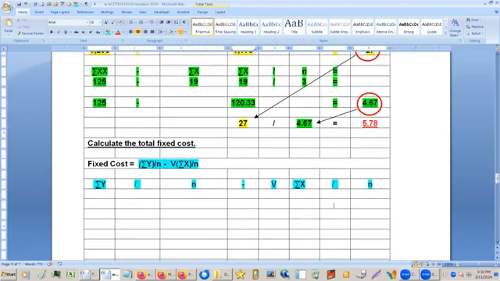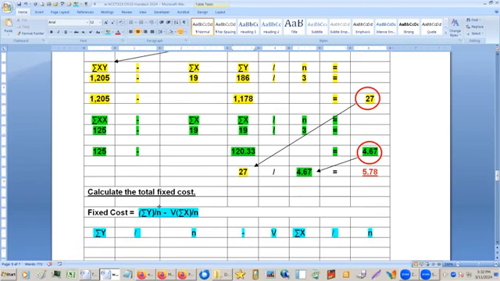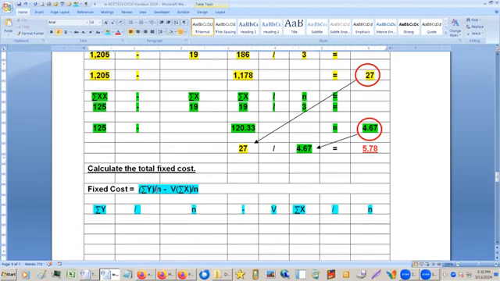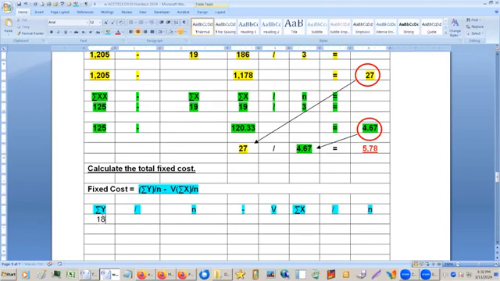Okay, our fixed costs. Our fixed costs are summation of y divided by n. Okay, so we have y, summation of y is 186. N is 3. By the way, y's are the total costs. So this fixed cost calculation is really the same thing we did in the high-low method. We're going to take the total cost. We just took the average. There's a lot of symbols going on here, but what we're really saying is, what was the average total cost? You add up the y's, the total costs, and divide them by however many there are.